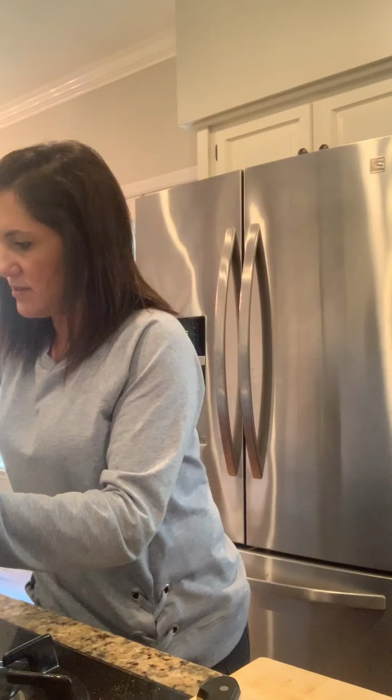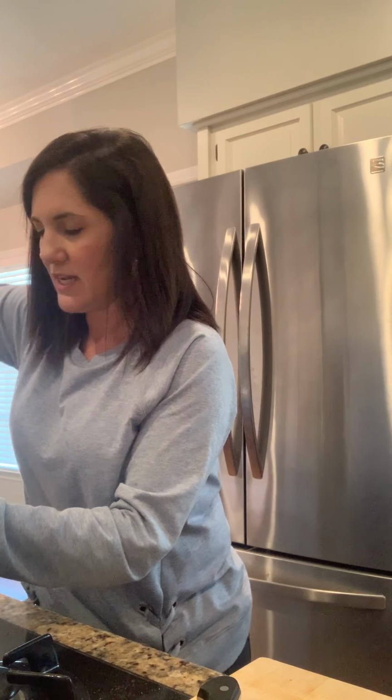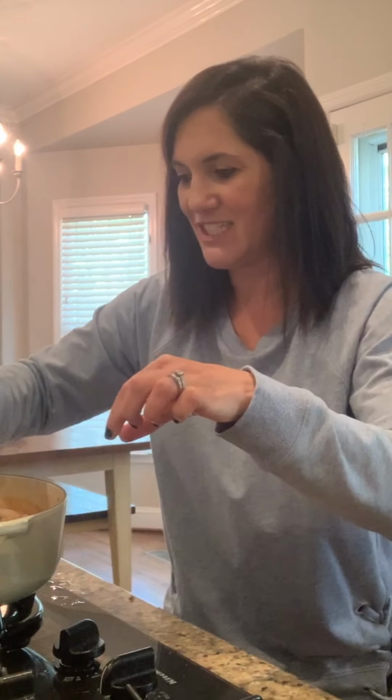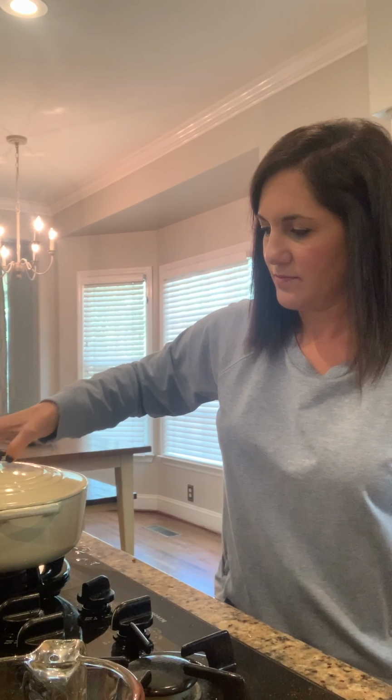Probably needs about 5 more minutes. So actually, I think I'm going to go ahead and add in my fish bites because they're still a little frozen. I'm just going to nestle these into my jambalaya.